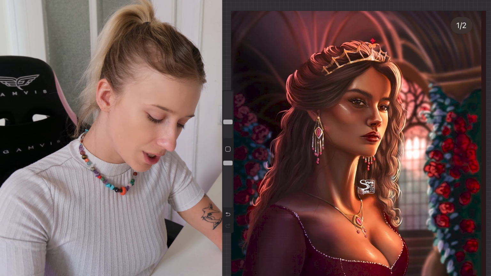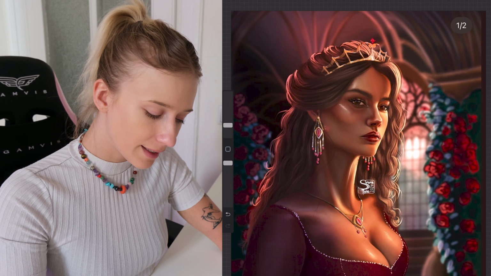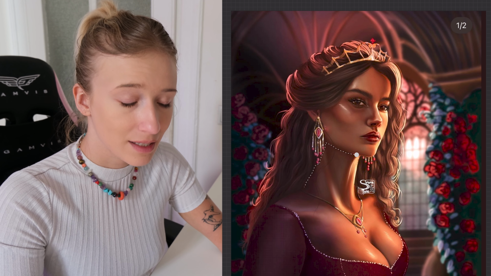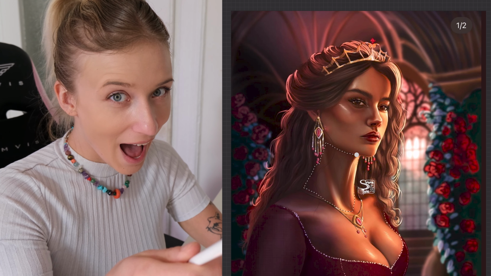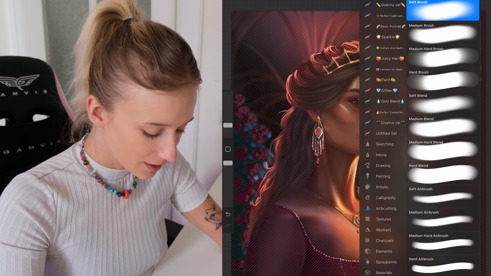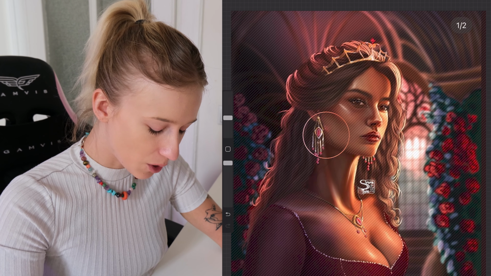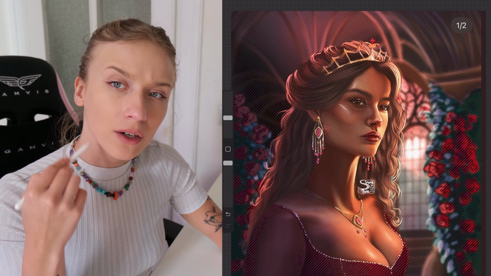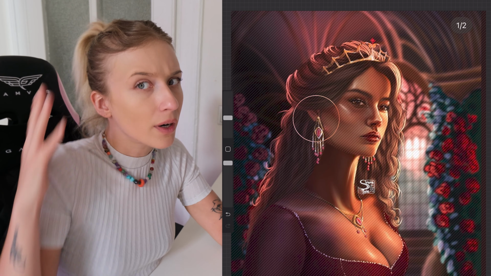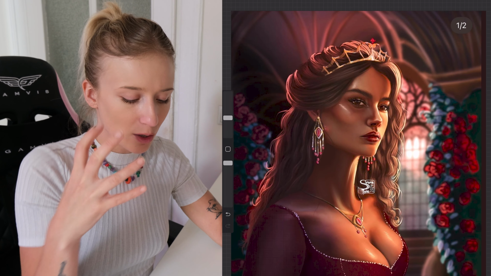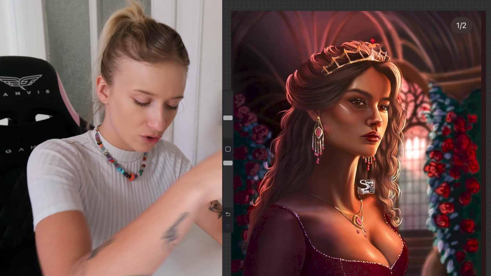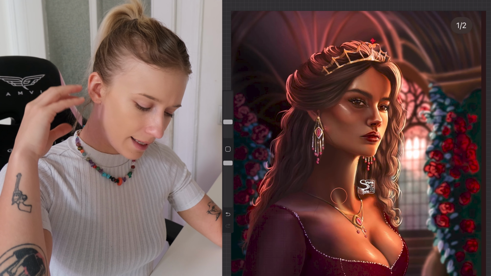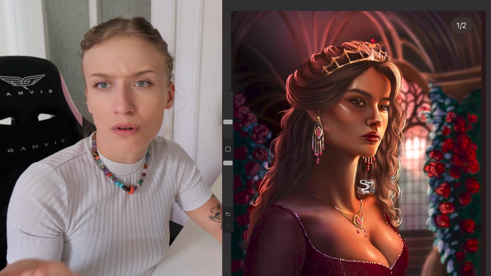The next thing I want to change is that there's not enough shadow, not deep enough shadow, which again brings us to what? Value contrast. So we're going to add some shading and a little more value contrast in this area. Why? Because there's dark hair. It's also in the shadow because the light is apparently coming from somewhere on her side. The shadow should be a little stronger and there should be a little more use of black.